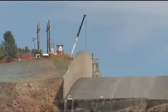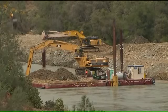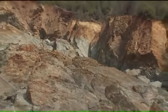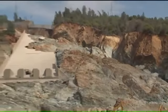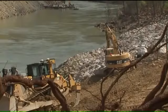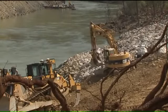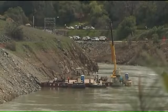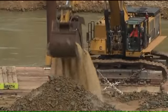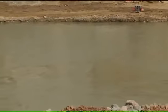And while the previous emergency spillway release was designed to empty as much water as possible from the reservoir, tomorrow water would be let out at around 45,000 cubic feet per second, about half the capacity of a fully functioning spillway. The far side of the water channel is being reinforced with large boulders to protect the bank from the expected release. Agencies and recreational users of the Feather River downstream are being put on alert, especially for the weekend.